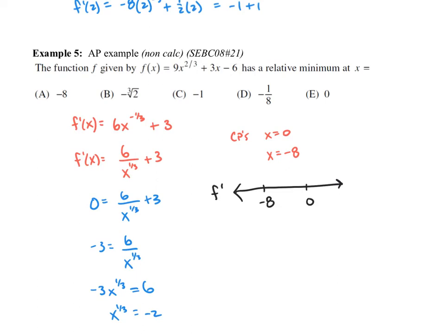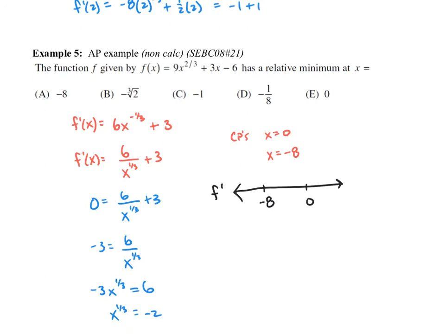Two questions ago, I was talking about how you could sketch a particular function, and it saves you lots of time. This one would be difficult for me to sketch. I know at 0 there's going to be some sort of vertical asymptote, and I know at -8 there's an x-intercept. That's kind of all that I know. So I think testing values is going to be your best bet.